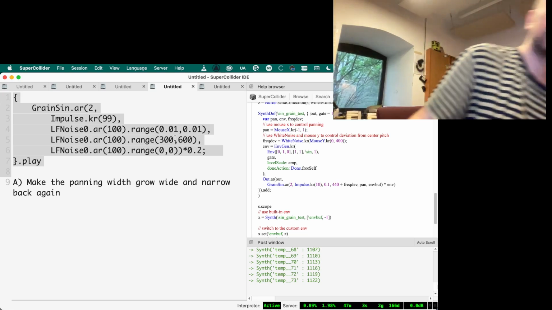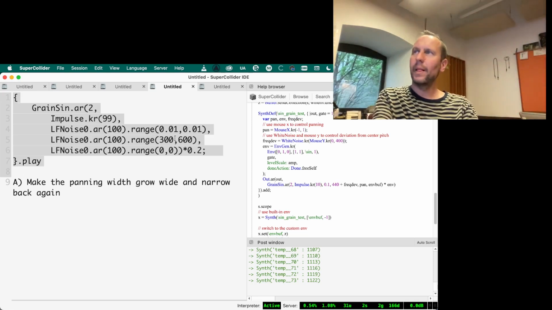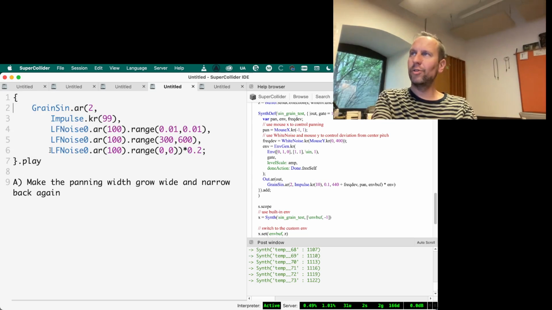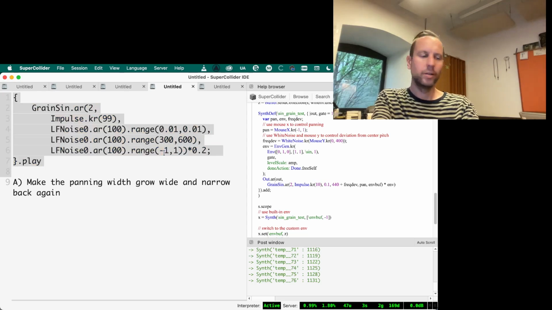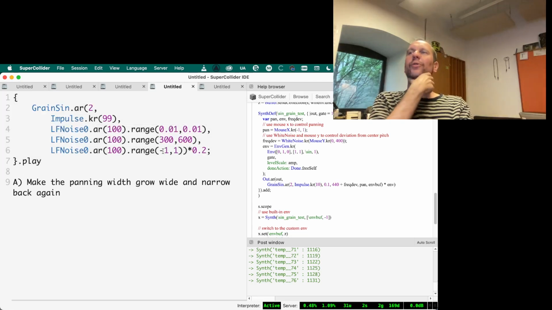Okay, so this is supposedly center because now this noise generator has a range 0 to 0. Now if I try 1 to 1, that should give me one channel only, and -1 to -1, that should give me the other channel. And then obviously -1 to +1 gives me the breadth going. So you see these two values are the ones that control.